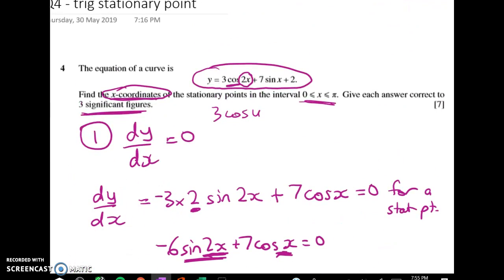Just think about how that question could be extended. The 2 obvious ways are if you were asked not to find the x coordinates, but to find the stationary points. And if that were the case, you'd have a bit more painful work to do. You'd have to go and substitute each of those 3 values in there. And then the next thing you could do is be asked to figure out, for example, which of those values was a relative maximum, and then you'd have to go and check the second derivative. And it's not too hard, it's just a little bit more mucking around.